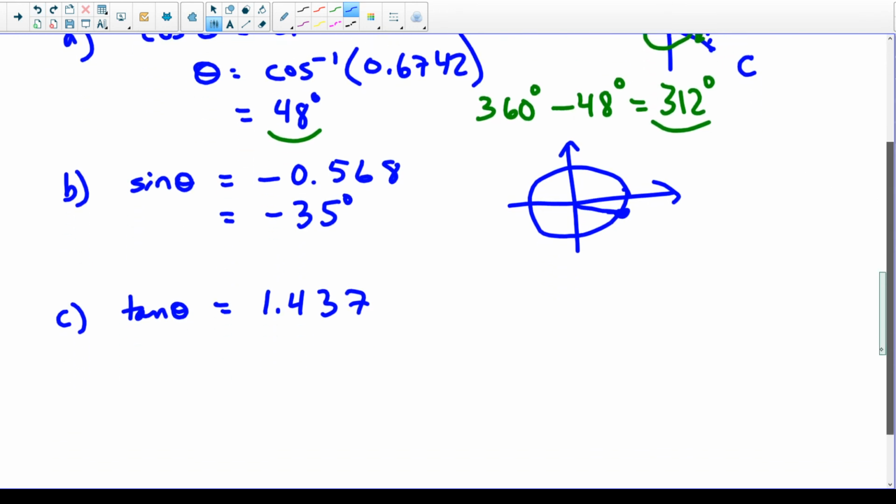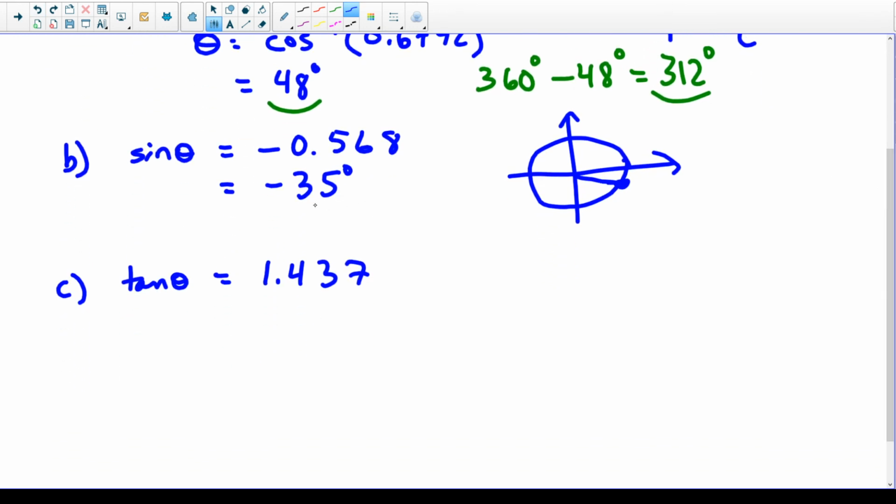Why is the calculator giving us negative 35 degrees? Because the calculator is programmed to give you the closest angle to the first quadrant, whether it be positive or negative. I don't understand that fully, but that's the way the calculators are programmed. So we've actually got to find, in this case, there might only be one angle that's positive, right? So we actually only have one angle between 0 and 35 degrees.